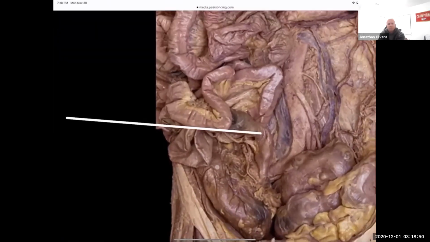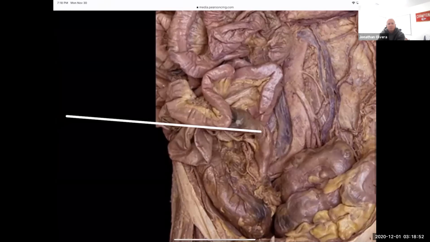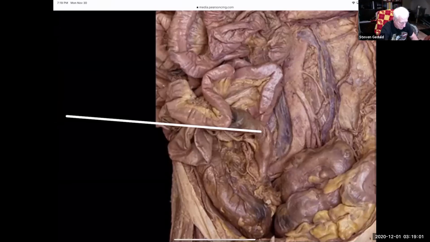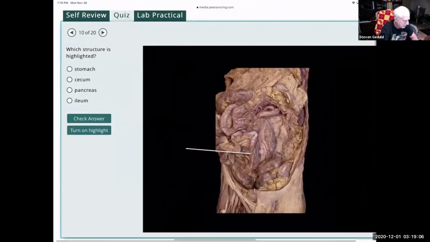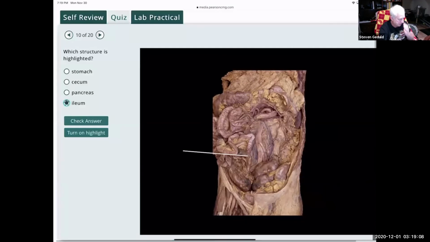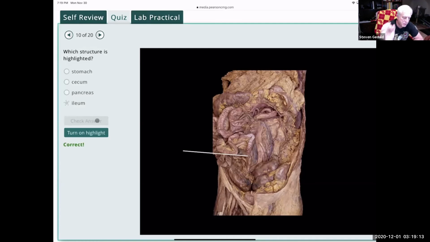Ileum. I think you're right, because here's the small intestine, it comes here, it feeds into the cecum. This is your cecum. And this is your ascending colon right here. And this is your appendix right there. So it looks like the ileum, and that's one of our choices actually. It looks like it feeds into the cecum. The ileum is the third division of the small intestine, where you got your duodenum, your jejunum, where most of your digestion occurs, and then your ileum, which feeds into the cecum or the large intestine.